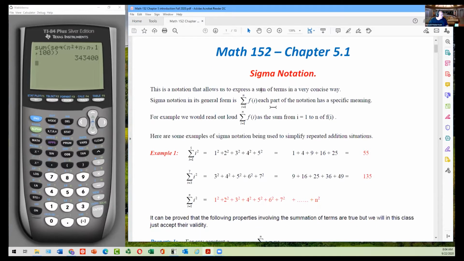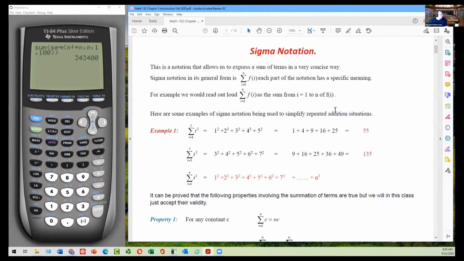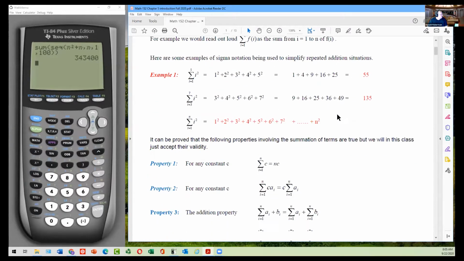What I'm going to do here is just go through some notes I've actually got on Canvas, so you can look at these notes, and you don't need to write anything down. I'll just talk through them. Here are some examples of sigma. The counting variable here is i, but it could be any letter in the alphabet you like. This one is adding up i squared from 1 to 5. This is doing it from 3 to 7. And this is doing it from 1 to n. This one, you can't really write them down because n could be any finishing value you like.